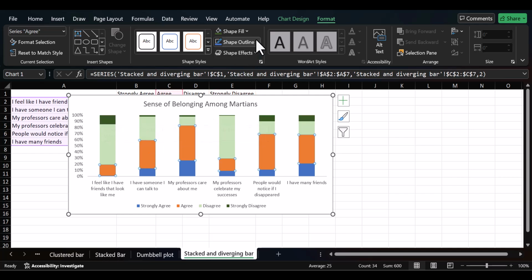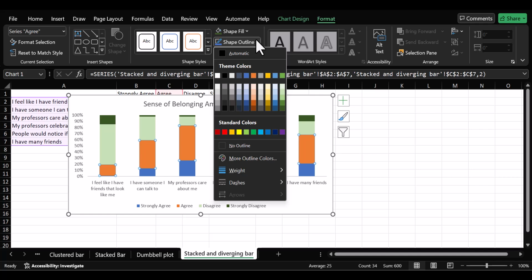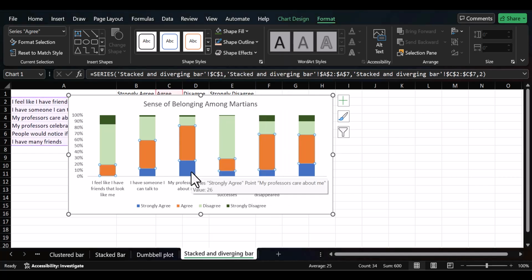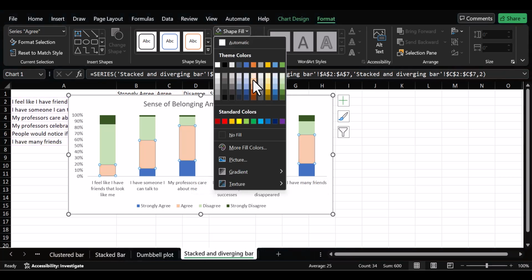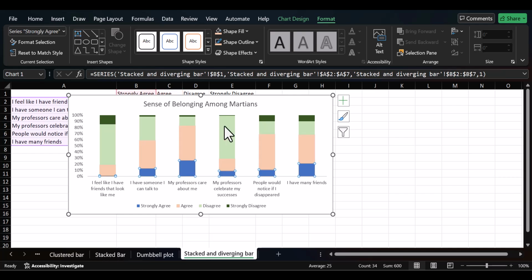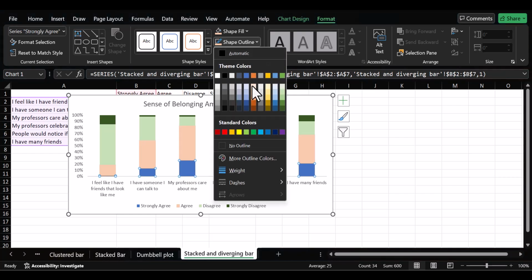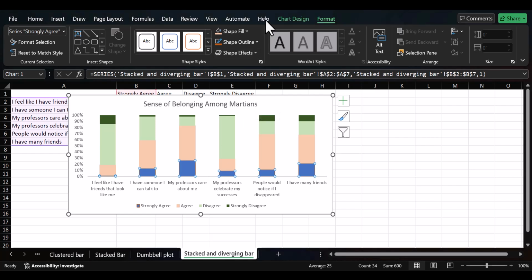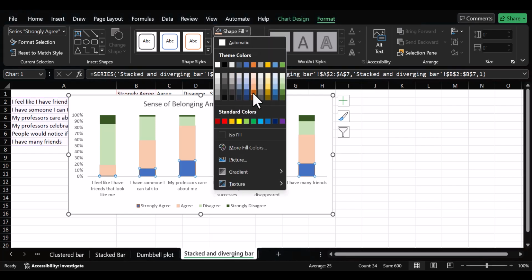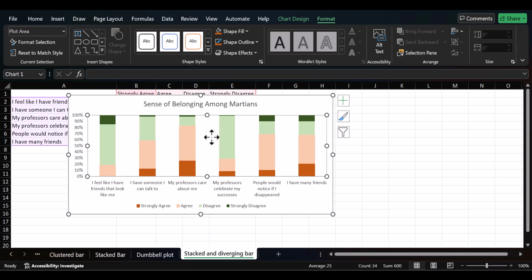And we could do the same thing with the orange. So maybe have that be a lighter orange. Nope, not the outline, the fill. A lighter orange. And then this can be a darker orange. I keep going to the shape outline. Darker orange. There we go. What you want to keep in mind though is why this may or may not be colorblind friendly.